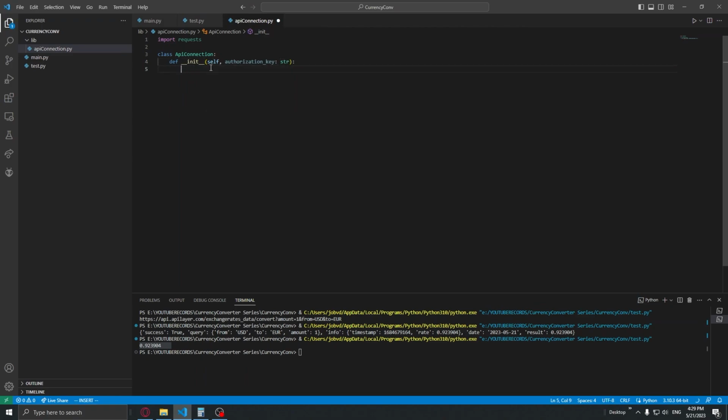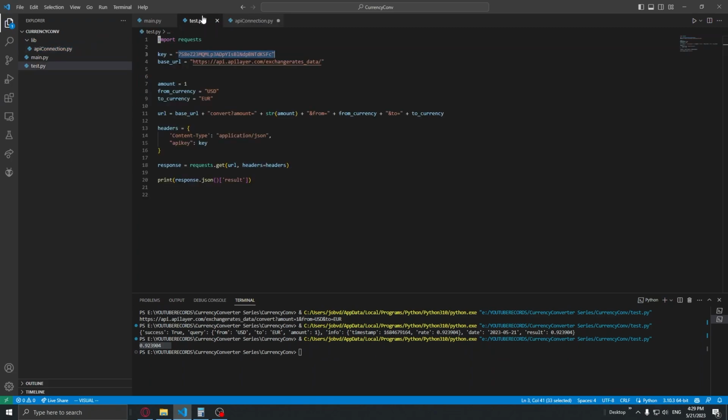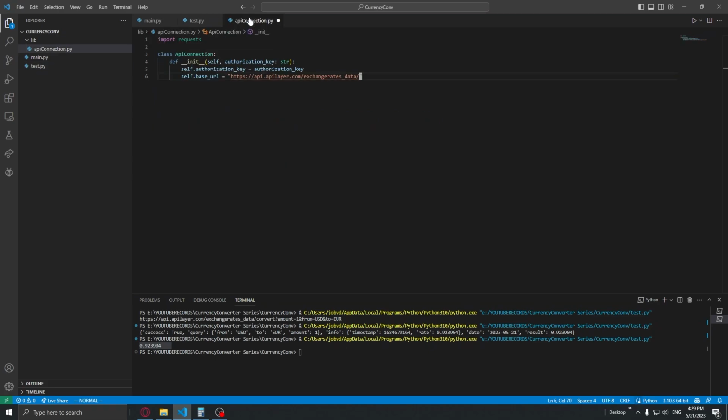Next thing we want to do is save the authorization key in the object itself. So self.authorization_key is going to be this argument. So now you can access the authorization key in other functions. Other thing we need is self.base_url. So is it this? Yeah, it's this.